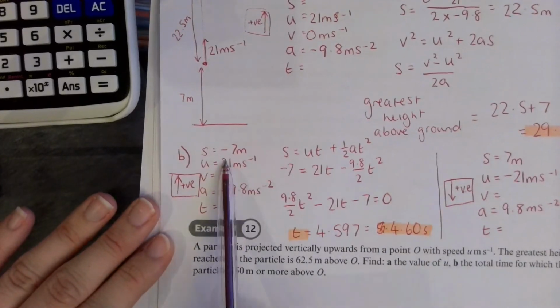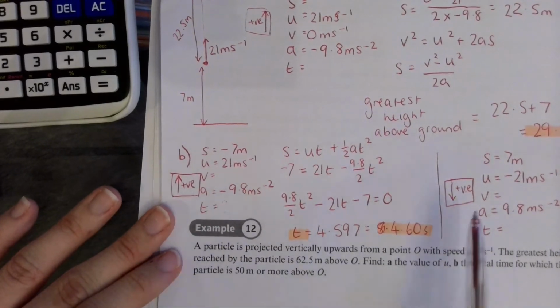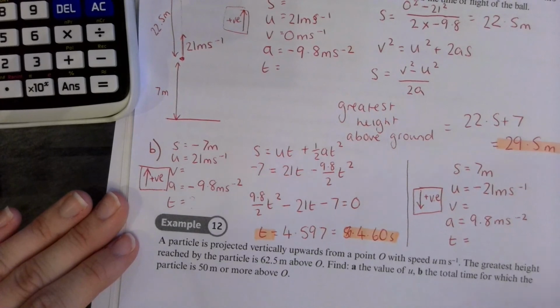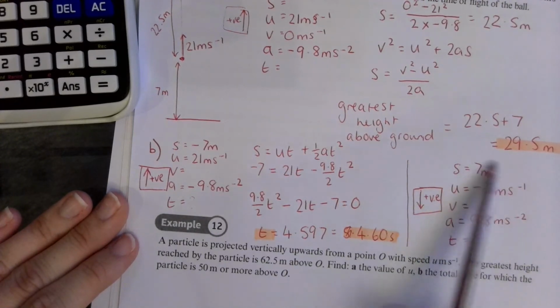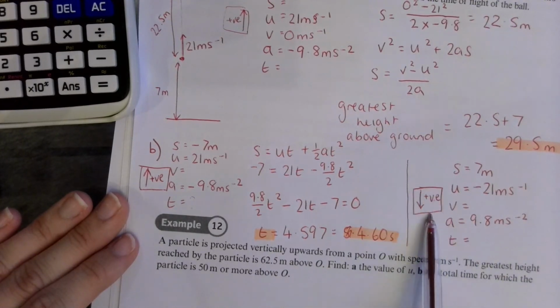Okay, so it doesn't matter which direction you take as positive, whether it's upwards or downwards, but what does matter is that you are consistent with your approach. You couldn't suddenly start having that the displacement's negative, but that the acceleration still is positive. As long as you choose and you stick to your choice, then you will get the correct answer.